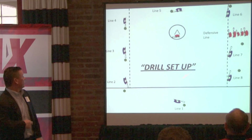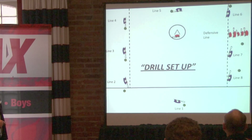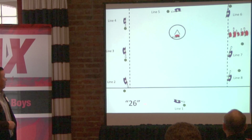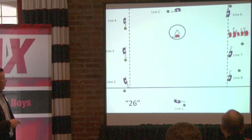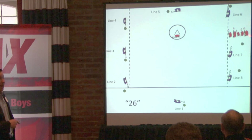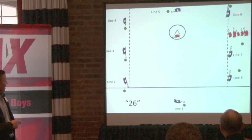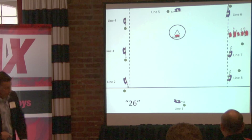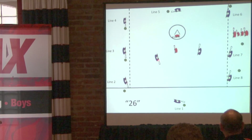Okay, one of our favorite drills is the 8-line drill. 8 lines of offense, red is defense, and basically how it works is coach is going to call a number, 26, okay? And we do this, you know, we'll say man down, all right? So if we've got all our defensemen here, our man down group is going to be the first 5 guys. 26, 2, and 6 are going to come in because 2 was the guy with the first number. He's going to drop his ball. Every line guy has the ball in his stick, all right?